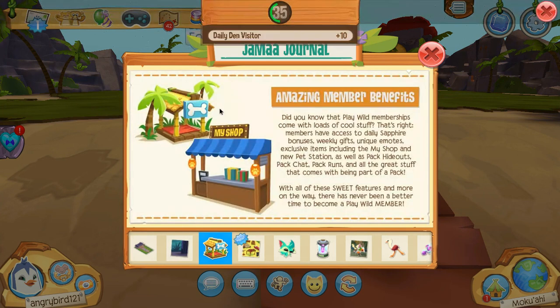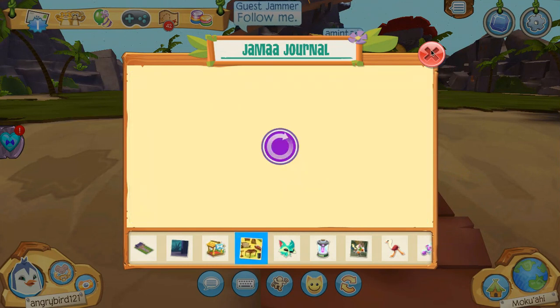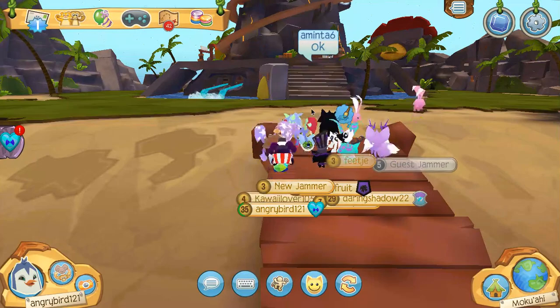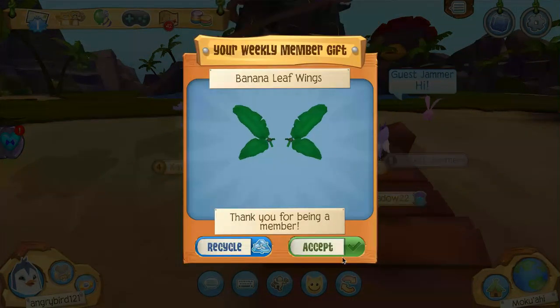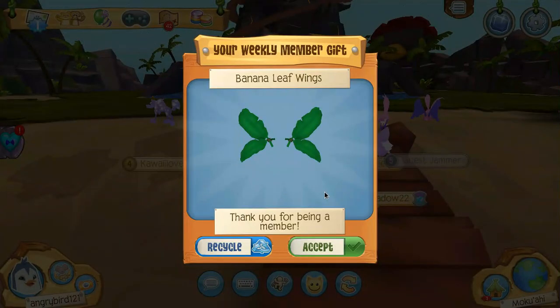An advert for membership. But these are both really good, but you've forgotten the DNA incubator. It's just sitting over here waiting to be in the advertisement. And a vintage estate bundle. Please say a DNA vial is the weekly member gift. It's not banana leaf wings. A banana, no, no, no.